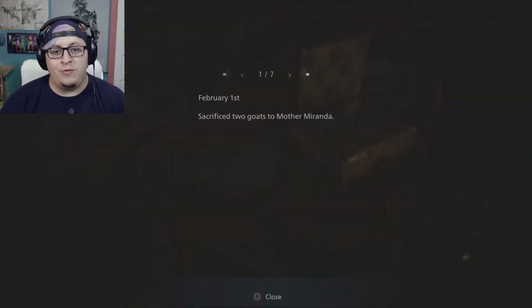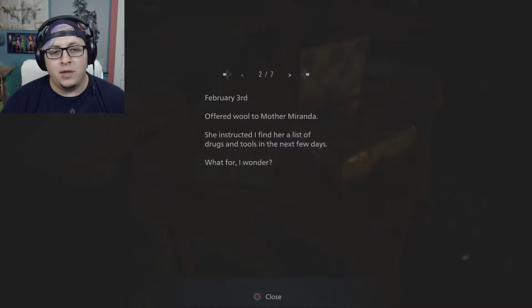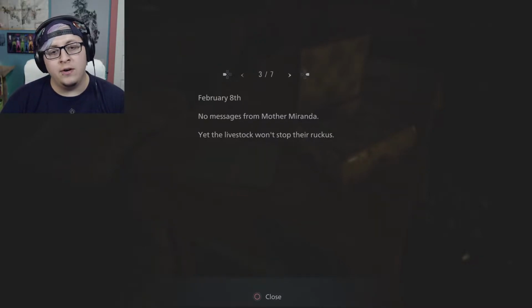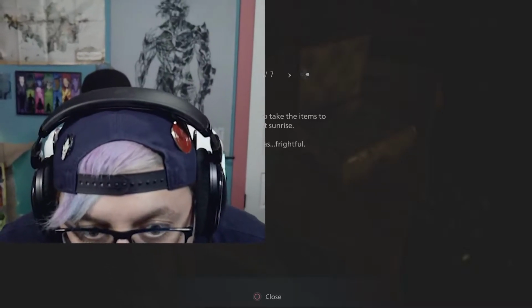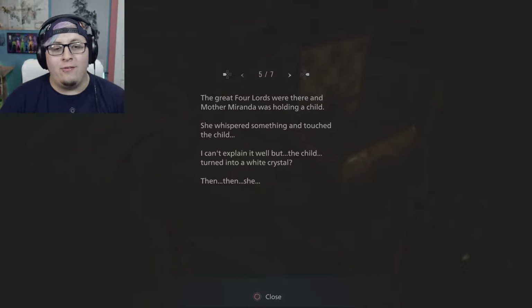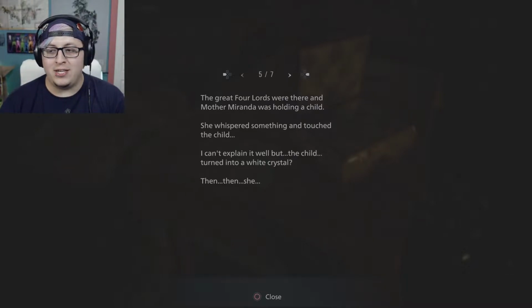February 1st. Sacrifice 2 goats to Mother Miranda. February 3rd. Offered wool to Mother Miranda. She instructed I find her a list of drugs and tools in the next few days. What for, I wonder? February 8th. No messages from Mother Miranda, yet the livestock won't stop their ruckus. February 9th. I was instructed to take the items to the cave church at sunrise, but what I saw was... frightful. The great four lords were there, and Mother Miranda was holding a child.